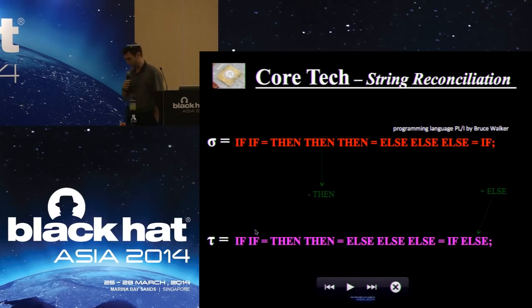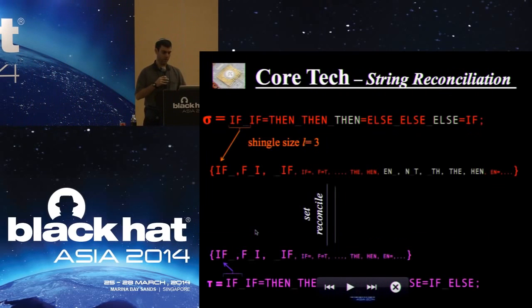And in academia, what we like to do is take a problem we don't know how to solve and make it look like a problem we do know how to solve, and then, well, we solve that problem. Okay. So in this case, I just told you how we did set reconciliation. And so what we're going to do is convert the string reconciliation problem into a set reconciliation problem by using something called shingling.